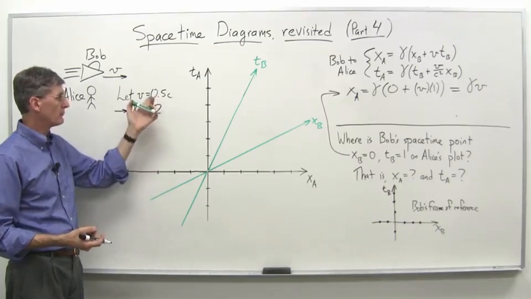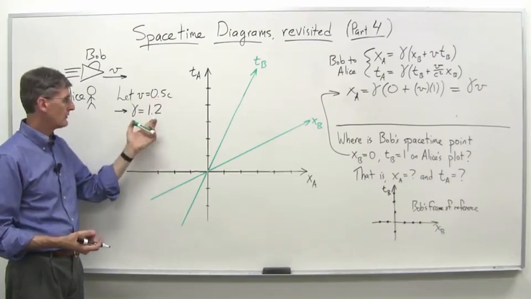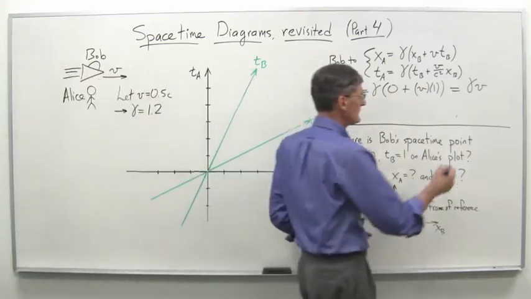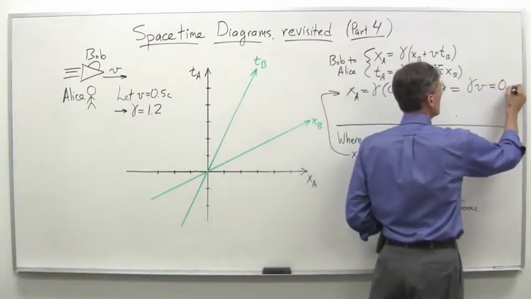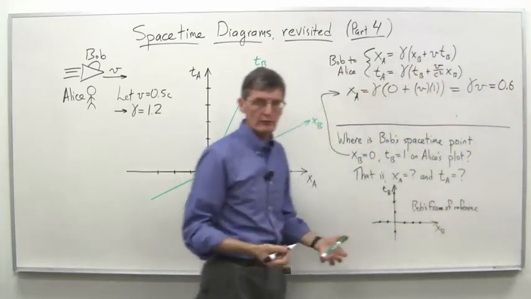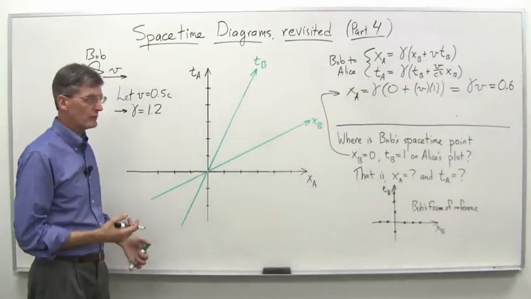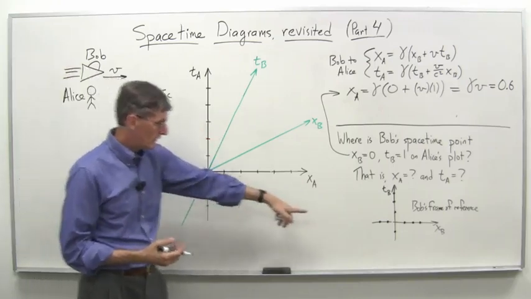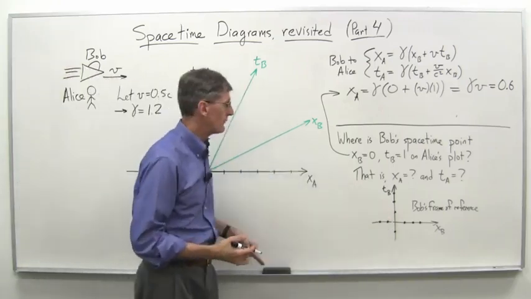So this becomes 0.5 times 1 and times 1.2. So 1/2 of 1.2 is 0.6. And this would be in units of light years, or whatever light-type units we happen to be using there. So that gives us the x sub a coordinate of this point in Bob's reference frame, but transformed to Alice's.